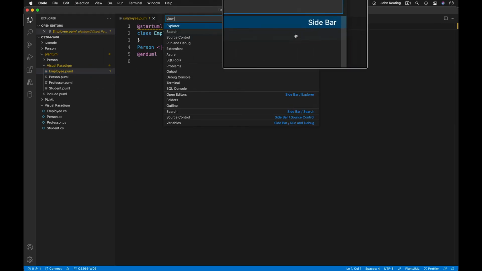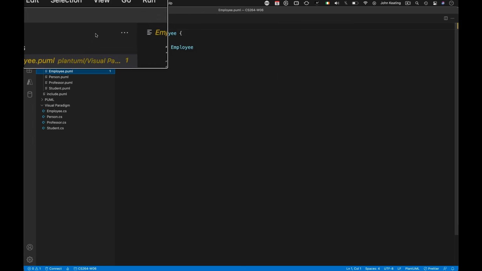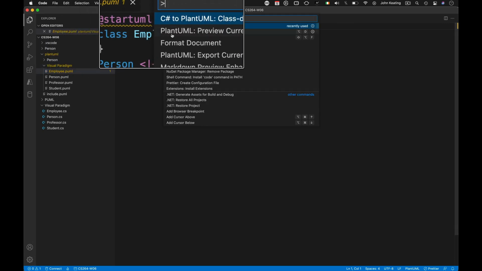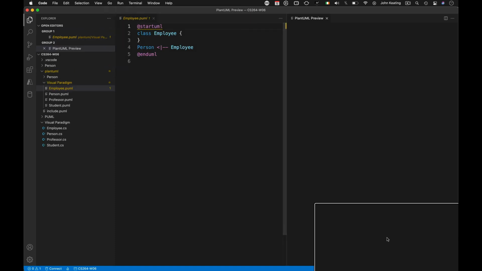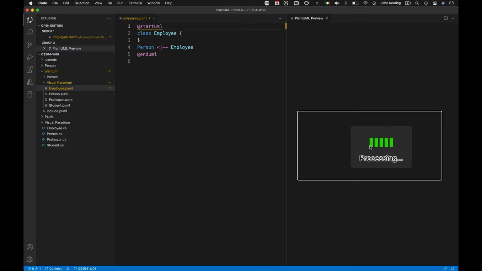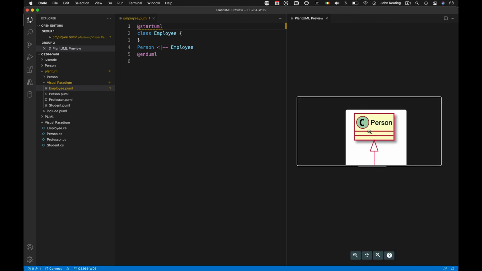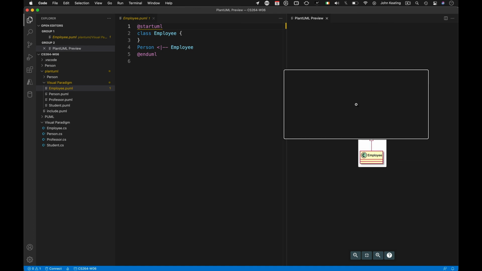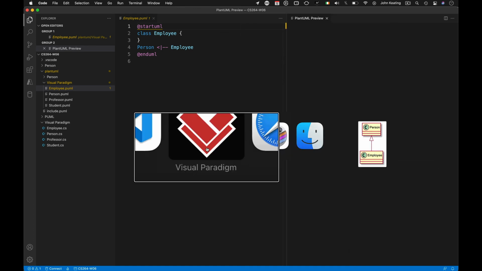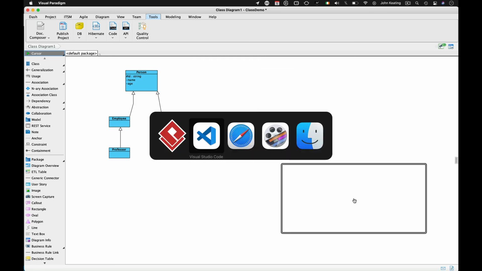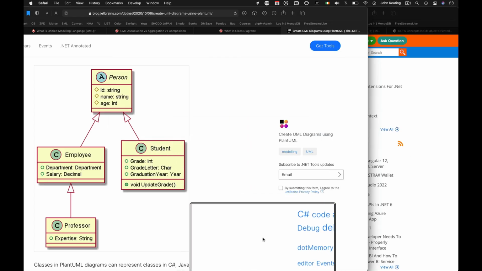Let's get rid of this. We want to view the command palette and preview the current file. Let's do it here, and you can see that we have an employee and person, and that's very similar to the one that we had in Visual Paradigm here, and also the one that we had here.